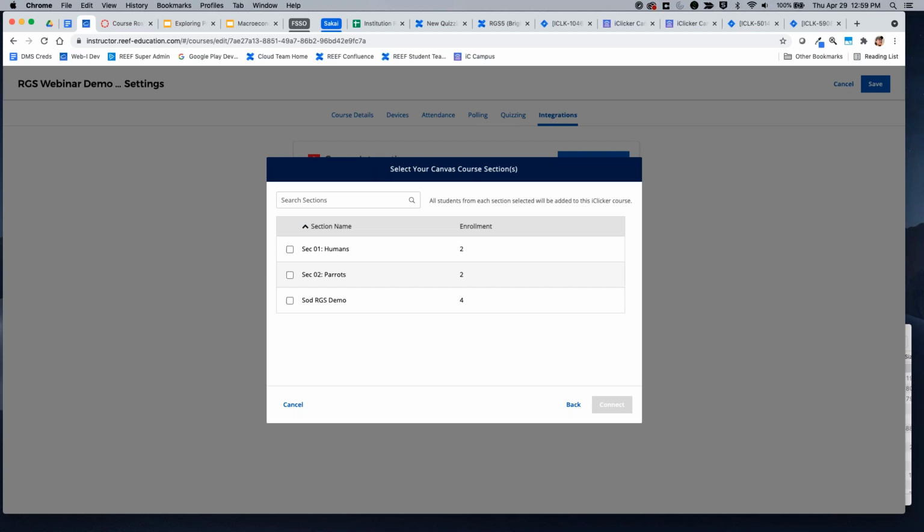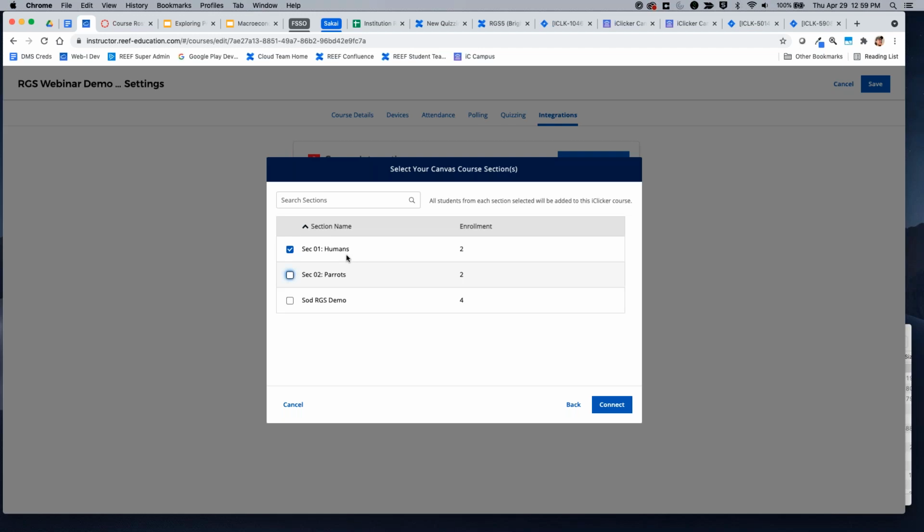Hit next. Now, if your course has sections, which are supported by Canvas and Brightspace, but I don't believe we have that equivalent feature in Blackboard. But if we detect that you have sections, you do have a separate step here where you can choose which section or sections you want to include in this linkage, right? You can choose all the sections and say, I want one iClicker course to correspond to my one LMS course, right? Or I can choose just a subset, like perhaps this iClicker course I'm linking is only for section 1.